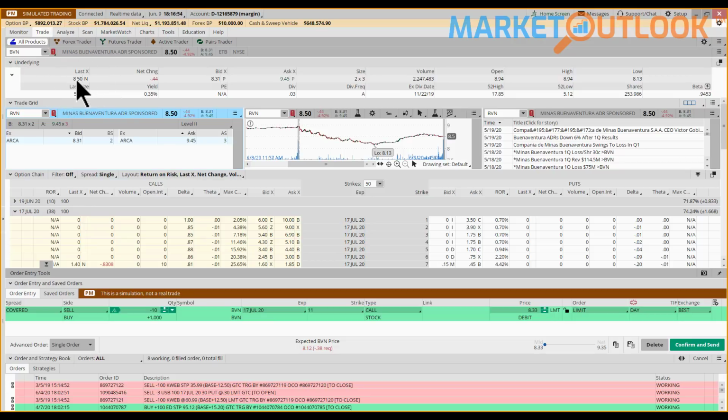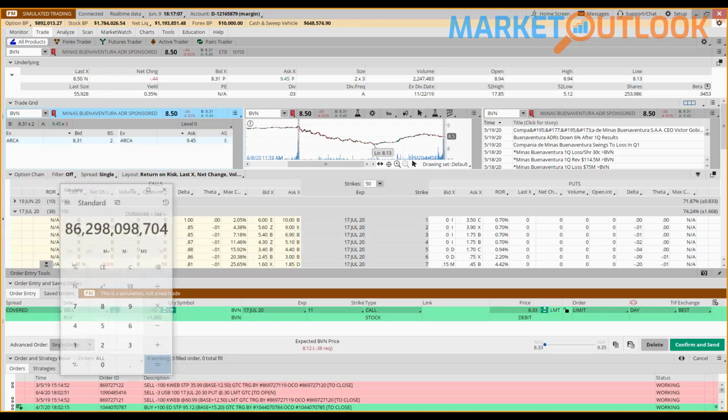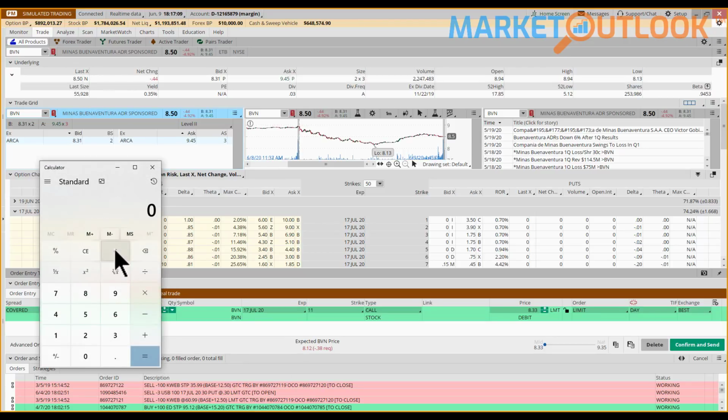So you can notice here that the debit shows 8.33 in this case, despite the current price of the stock at 8.50. What it's trying to do is subtract out the premium you're receiving from the sold call part of the trade from the current price. Now in this case, I'm willing to do something a little bit different than what it shows there, which is trying to approximate it by using the midpoint between the bid and the ask on the options contract.